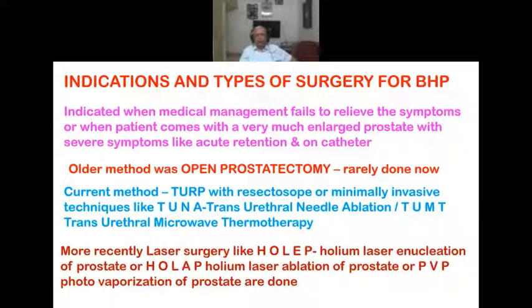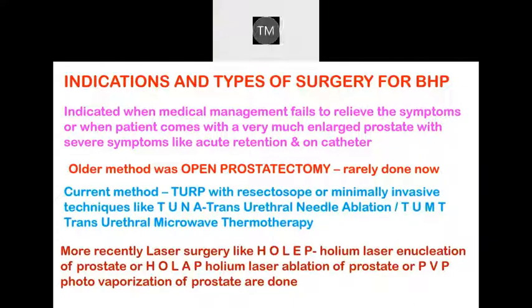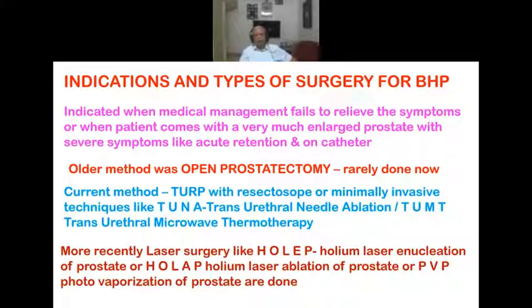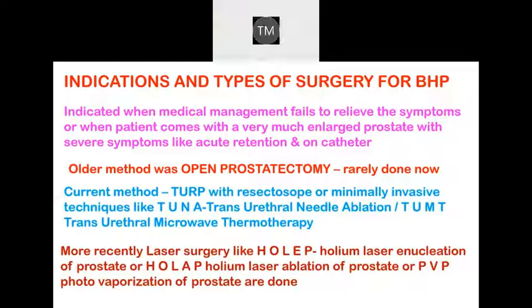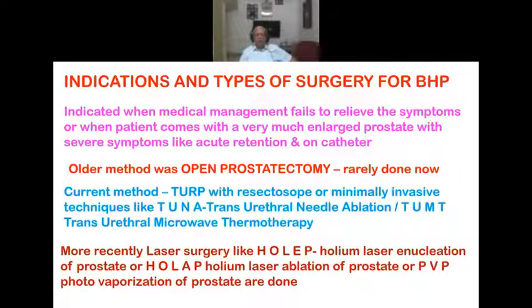Minimizes bleeding, sir. Hemorrhage is minimal. So what is the advantage? You can use it even in patients who are on anticoagulants. If there is an urgent need to do the surgery, it completely coagulates, and does not shave off or cut the tissues like what you do in TURP. It completely coagulates the entire tissue, and they shrivel and fall off. That is the mechanism by which this laser works.